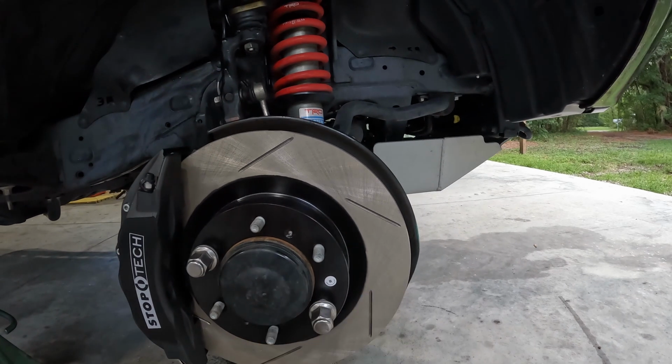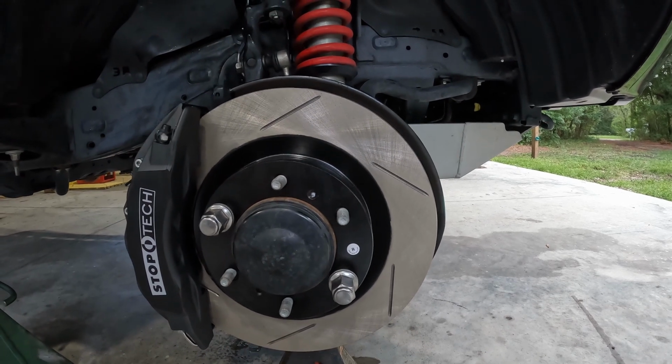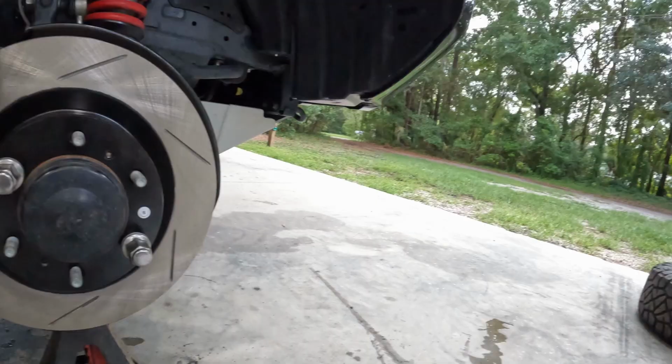Overall, I think it's a pretty good kit. Everything seemed to fit just like they said it would. Instructions were somewhat eh, but that's what you get sometimes. They kind of expect you to know what you're doing.